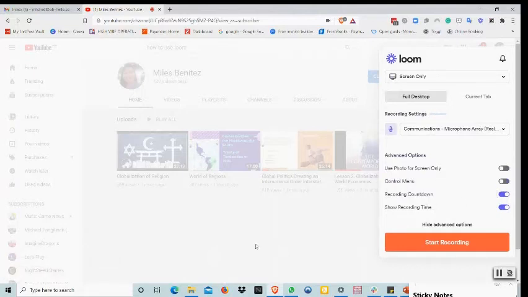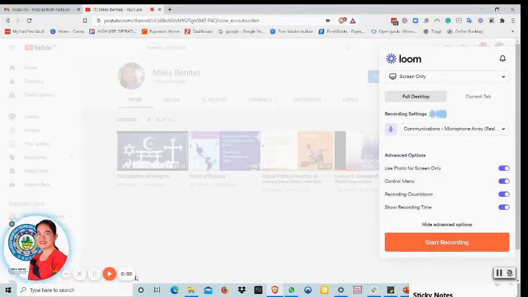It's already hidden. But for me, I usually show my picture. For this tutorial purposes only, I want to show these. But when I do my lessons, it's just the screen, there is no picture here.